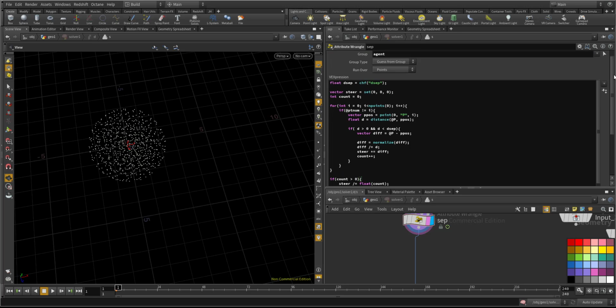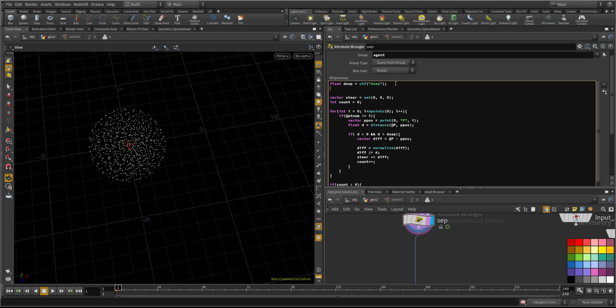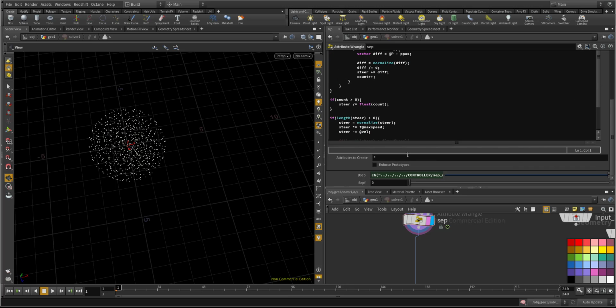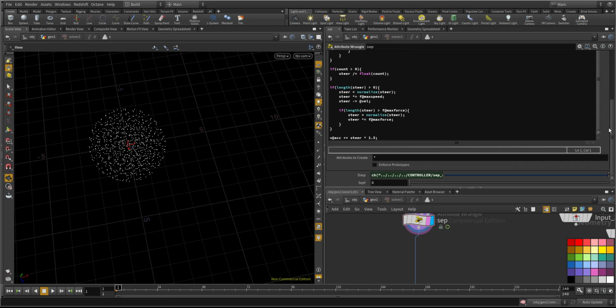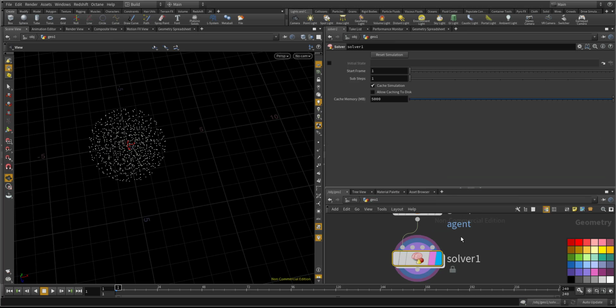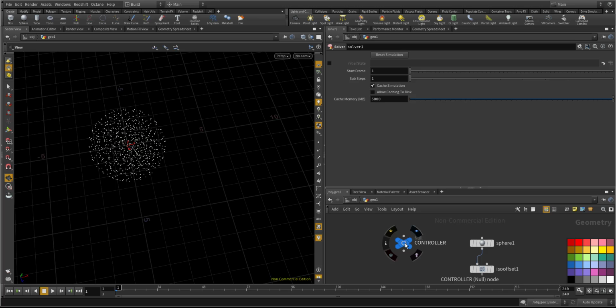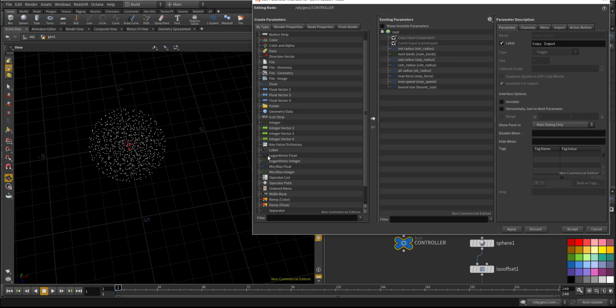So float sep strength or sep force, and use this sep force to here.